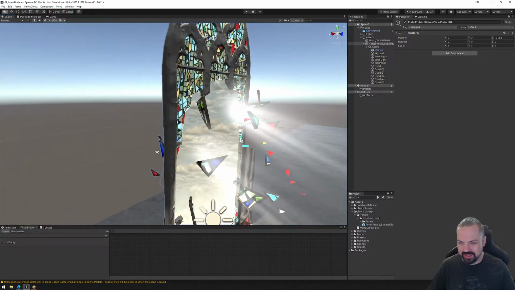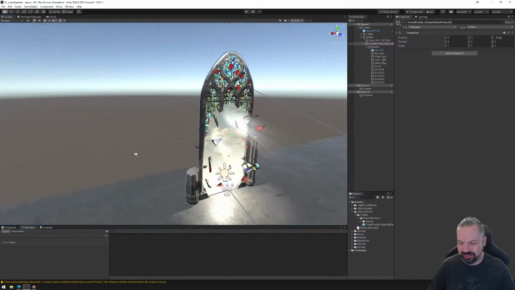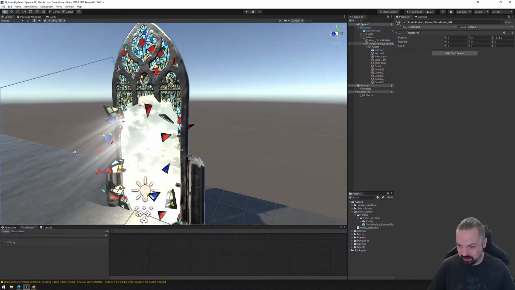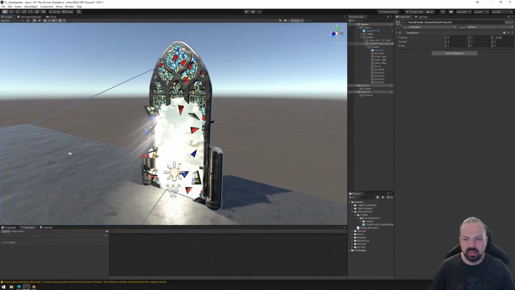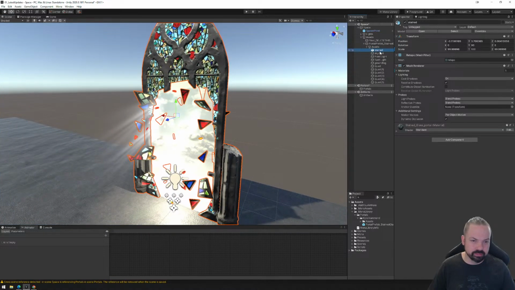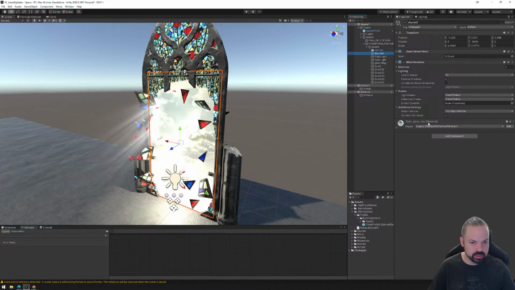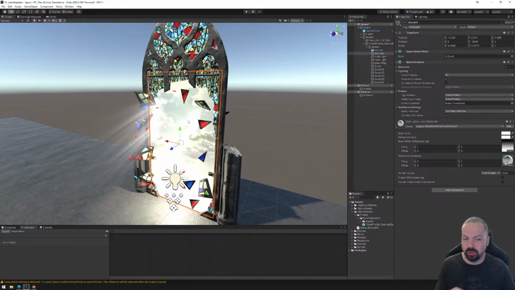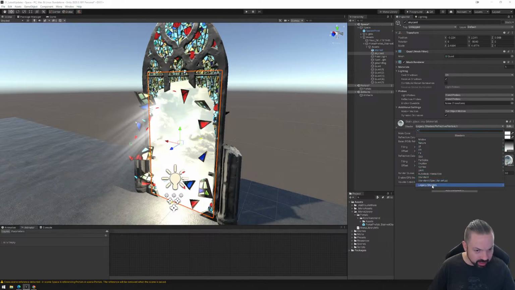And I love the skybox effect. It's really, really cool. That would be a big texture though. That's the problem. So this is kind of like a large file size asset. But if I wanted to, I could use a stained glass material. Now, if you're interested, if you want a similar effect, this stained glass sky material is under legacy shaders down here, reflective there, and vertex lit there.